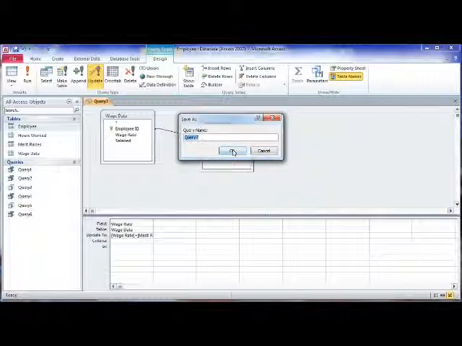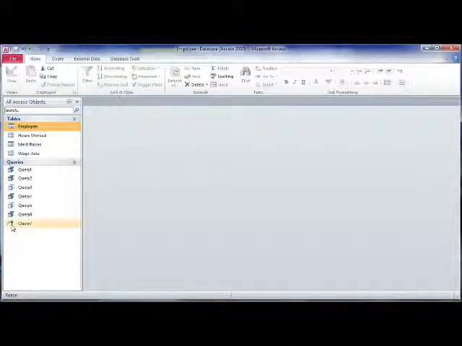We will keep it as query number 7. Notice the icon is different because it's an update query. And if you run this query, it will prompt you that you're going to update data in your database. And if you are sure that's what you want to do, you choose yes.